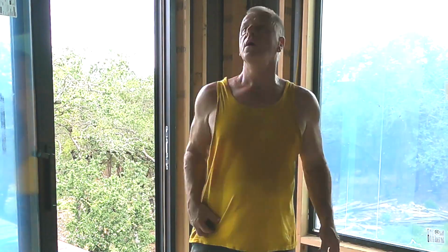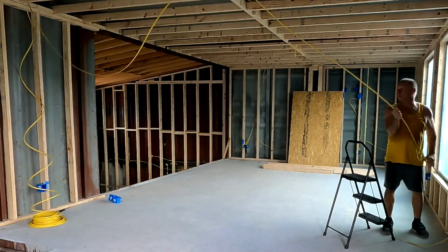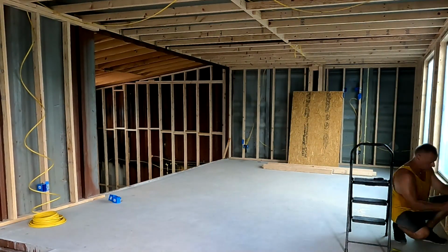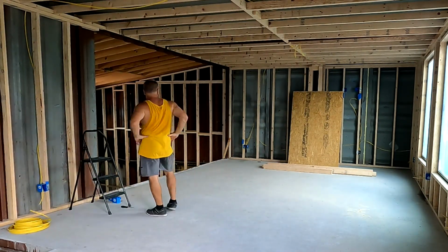So installing the last box for the lights for the outside, and then doing the last socket. I decided to do it right over the middle of the room. It was the shortest run I could think of to get a socket to the back part of that wall you see on the left. Kind of a weird place for doing wiring, so it made sense to do it through the ceiling and down.